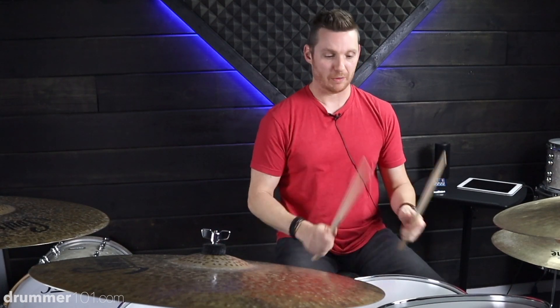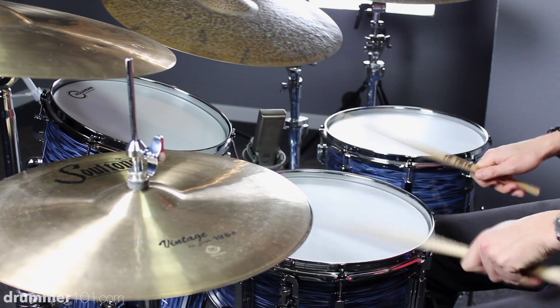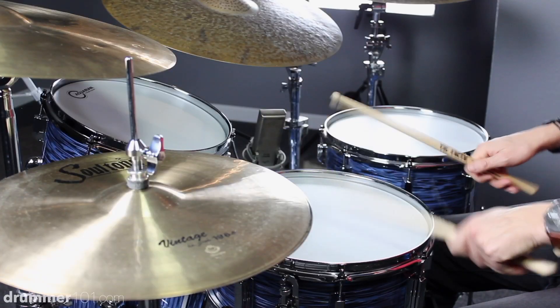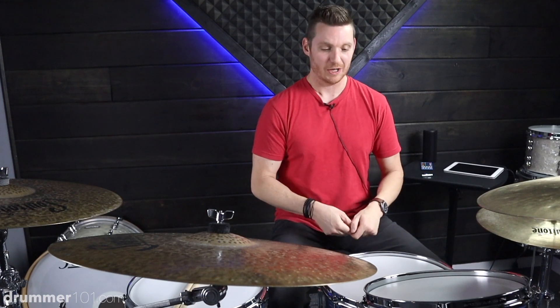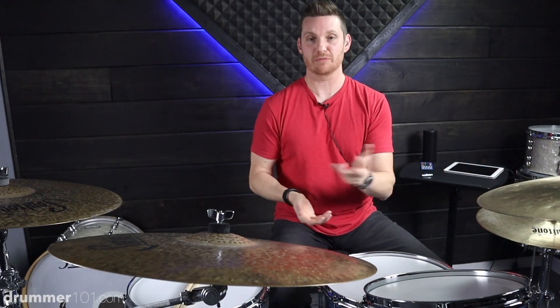The third thing we're going to talk about is speed. Let's be honest — when we start playing drums, playing fast is the first most attractive thing, but it's the least important. What I want you to do is play single stroke rolls as fast as you can, using your fingers and wrist on the snare drum, try to get them even, no accents — use all fingers and wrist. After a while you'll start to burn out, your hands get tired, and you'll hear inconsistencies between the rights and lefts. Some notes might skip or feel weaker, but that's just training your fingers and wrist to dial in each stroke and feel those patterns even across the board. Then you can start throwing accents in and adding movement after that.